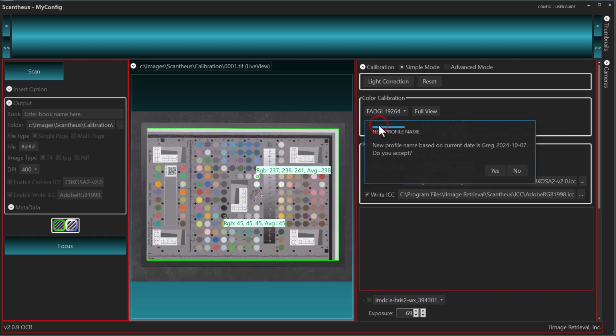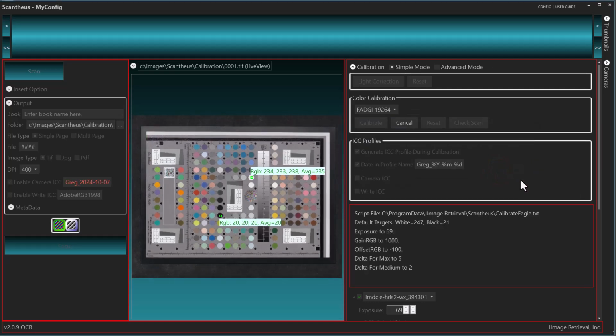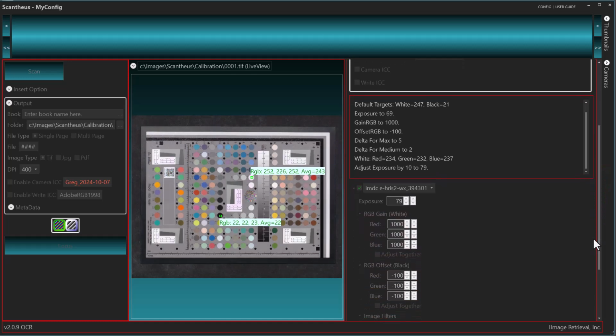So when we kick off calibrate, it'll prompt you, if you've said you want your date as part of the profile name, to make sure that's what you want. And if it already exists, it'll also prompt you, do you want to overwrite? Now, take a look over on the left side of the application window in the control panel, and you see the ICC profile in red. That's because it hasn't been generated yet. When you see something in red like that, it hasn't been generated.